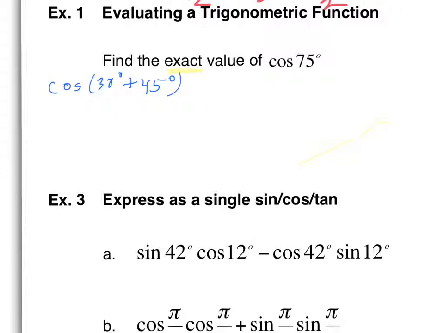We're going to apply the formula that's above. And what's the pattern for cosine? What does it say above? Cosine, cosine, sine, sine. So that's what we're going to do. We've got cosine of the first, which is 30 degrees, and then cosine of the second, which is 45. And then look at the sign. Does the sign, which is currently positive, stay the same, or does it change with cosine? This sign here changes to its opposite, which is minus in this case. And then now we switch to sine. So we have sine, sine. But the order of the angles doesn't change. So I'm still going to use 30, so sine of 30 and sine of 45.